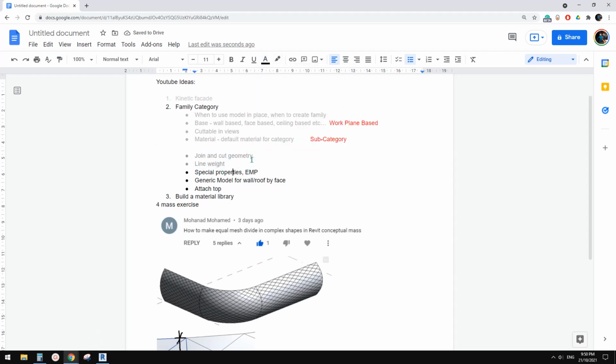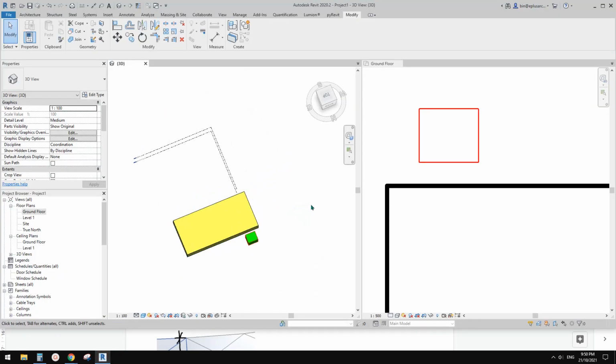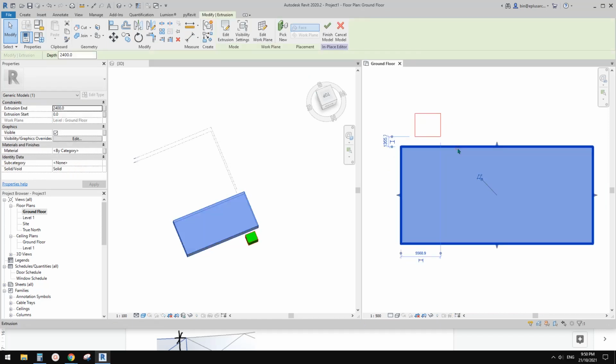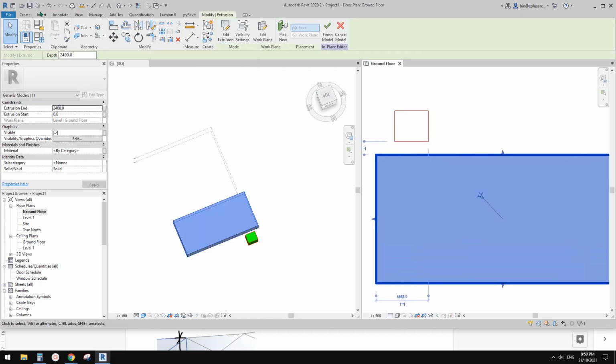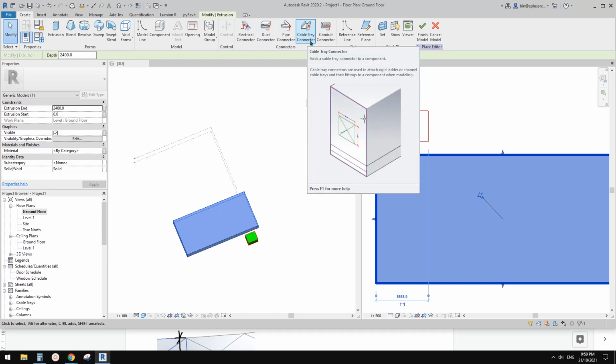So that's line weight. Special properties: some of the families you will find. Also, if you edit in place, because this is a generic model, if you go to create, you will see all these connectors. These are all for MEP: electrical, mechanical, plumbing.